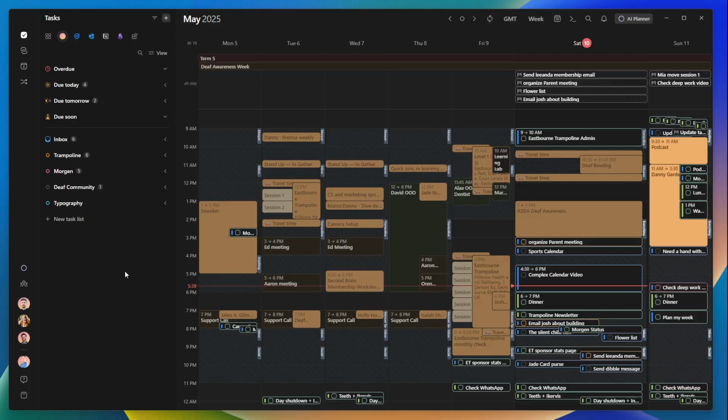Now, I do want to say I use Morgan. It's a paid calendar app and I do work for them in customer support, but the main reason I use Morgan Calendar is because I can bring in multiple task integrations, as you can see at the top, and I have an Outlook calendar and Google Calendar and use them all together in this view with loads of other shortcuts that just speed me up throughout my day, which I'll show you in a minute.